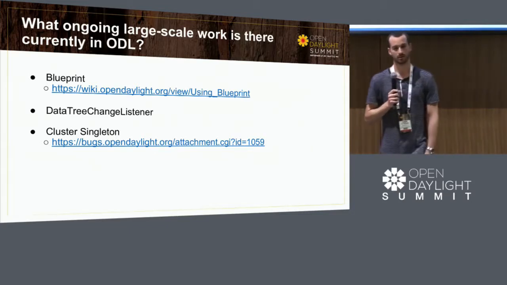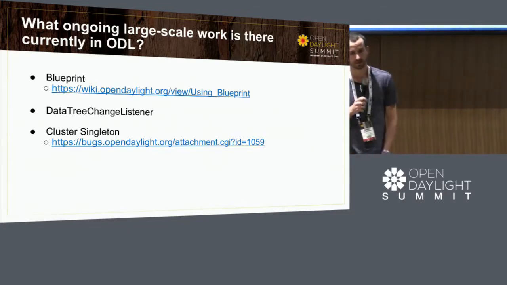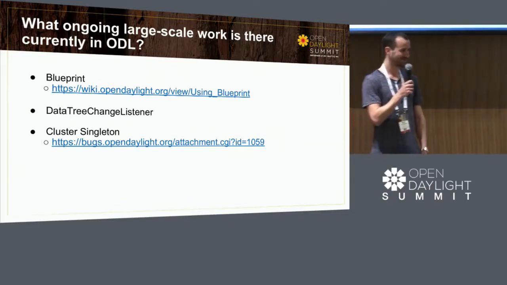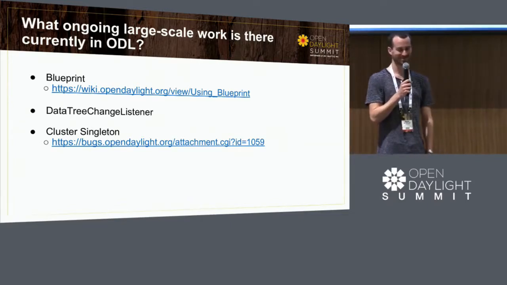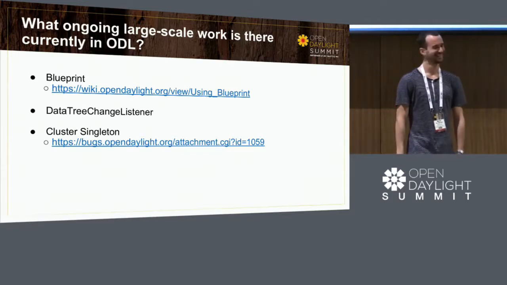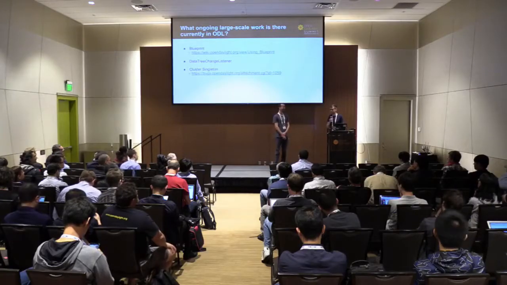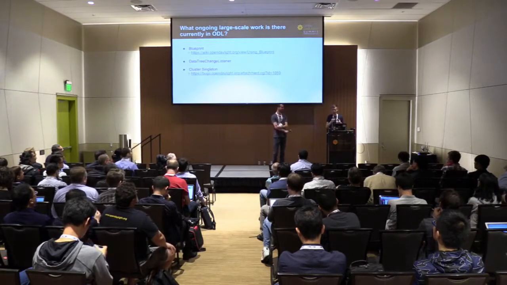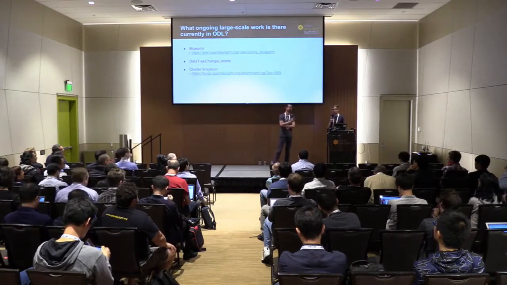Are there design docs for these things? Sorry? Are there design docs that we can read as to how it works? Yeah, good question. So there's excellent documentation for Blueprint. There used to be documentation for data tree change listener, but I haven't been able to find it. If we do, we'll update the slides.